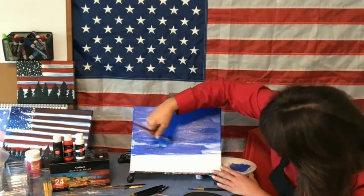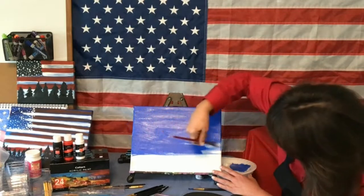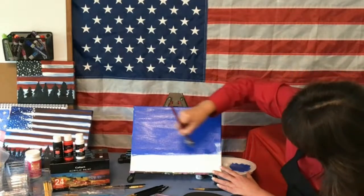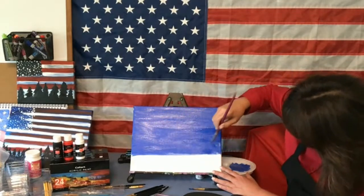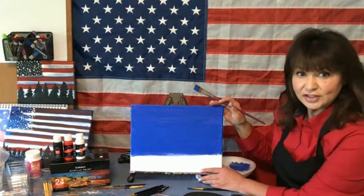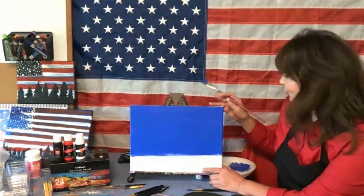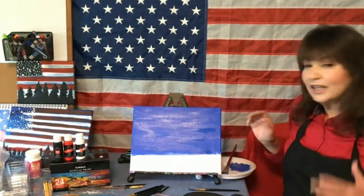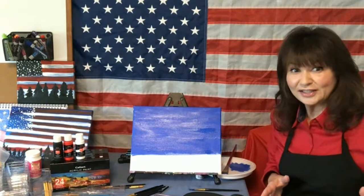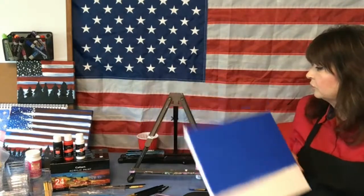But it is warm here today with not a lot of humidity. And that definitely affects how quick your acrylic paint will dry, especially because I'm not adding water to it. Again, water will make it more transparent. So that's about it. It's going to dry really, really quick. And you can see it better like that. All right. So after you get the blue on there, I'm going to give it a minute or two to dry a little bit before I add the red and white stripes and some white stars, and I save the black for last.